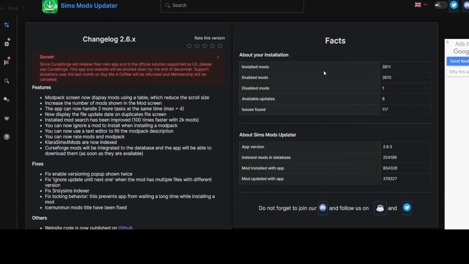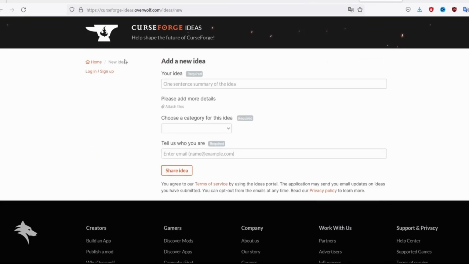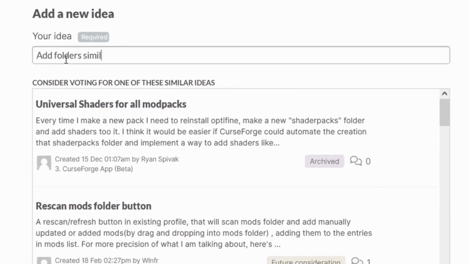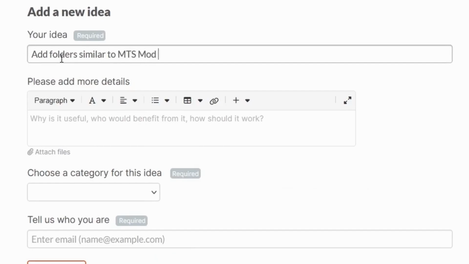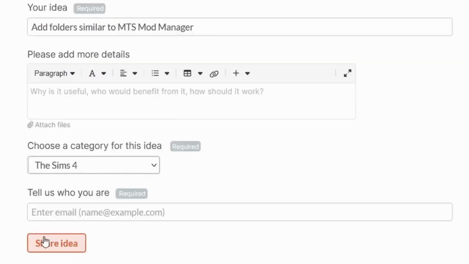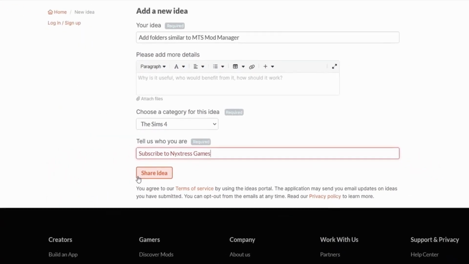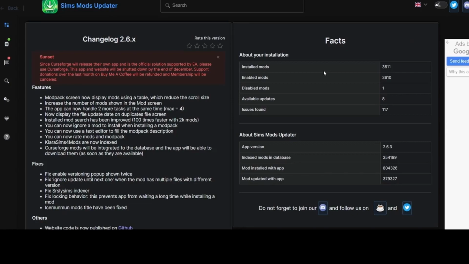Okay. I hope this has been helpful for you. I hope this gives you something else to look at while you are using the CurseForge one. Just something to look at to say, hey, some things you might want to tell the CurseForge team about things they can update, to make it a little bit better. I really do feel like they are trying to work with the community to make the mod manager a lot better. So make sure you go ahead and tell the CurseForge team, hey, this other mod manager has this, or whatever you like about other mod managers, can you add this to your mod manager so that way it can be better.